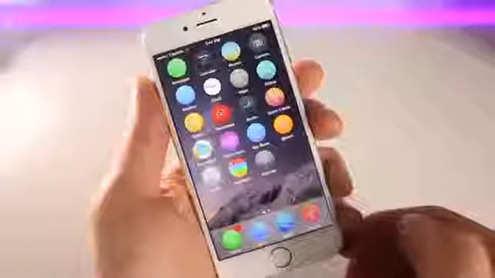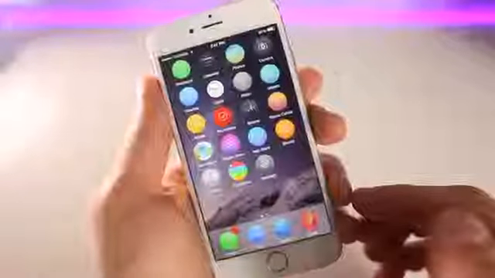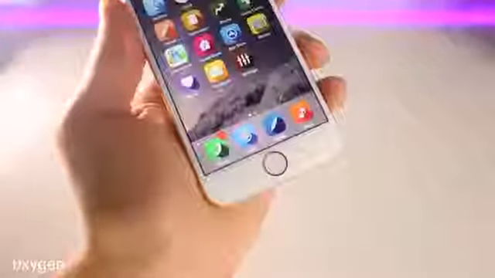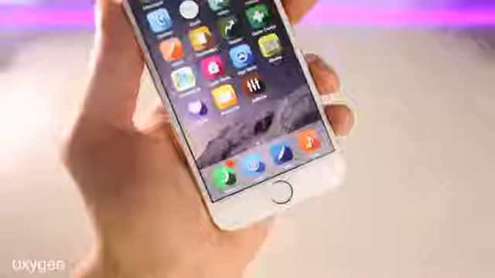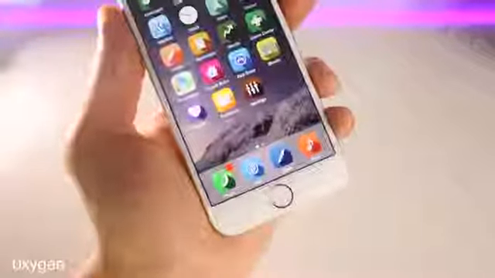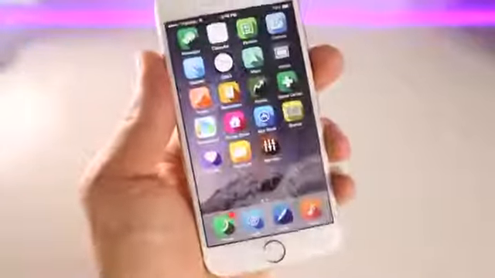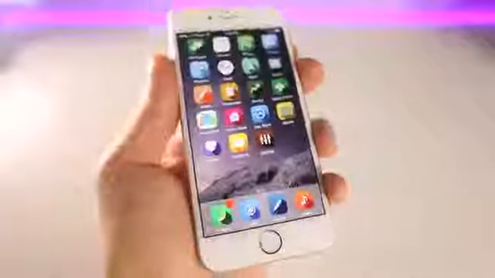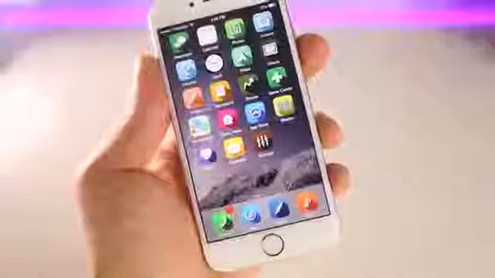Now 1.1 also allows you to change your icons to a circle icon or a square icon, even a 3D effect. Next is Oxygen for iOS 8, and this one is really cool. It makes your icons look as if a sun is casting a shadow on them, and it gives them a really cool 3D effect. Now when you combine that with a parallax, it looks like you're looking down on a skyscraper or something through city blocks. I find the effect really cool.